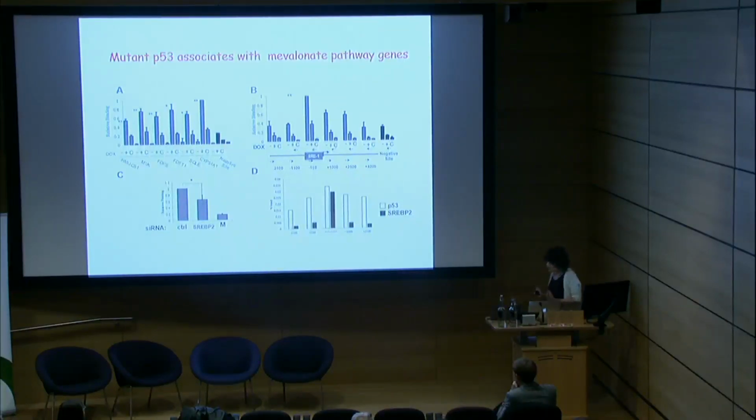But what he didn't show, and what we know, is that the way mutant p53 interacts with this promoter is different. So this is, again, the same scan of the same promoter, and this is SREBP2 itself. And you can see that it very sharply peaks right at this element over here. I'm sorry, it's missing here, but this is the SRE element. Mutant p53 is very broadly distributed. So we think it's a different kind of interaction, essentially. Yes, it may be recruited partially by SREBP2, but it's doing something different at this promoter.